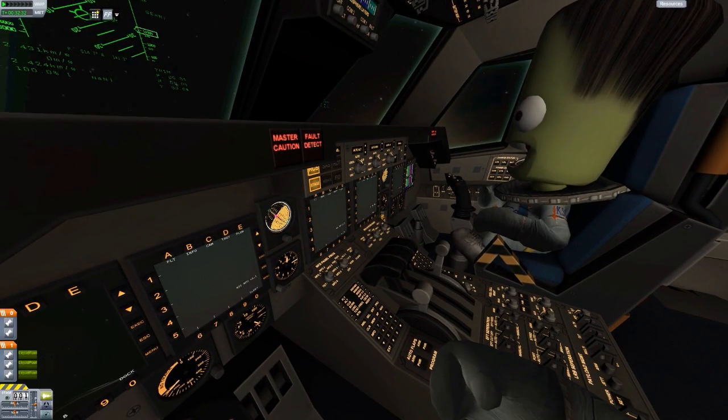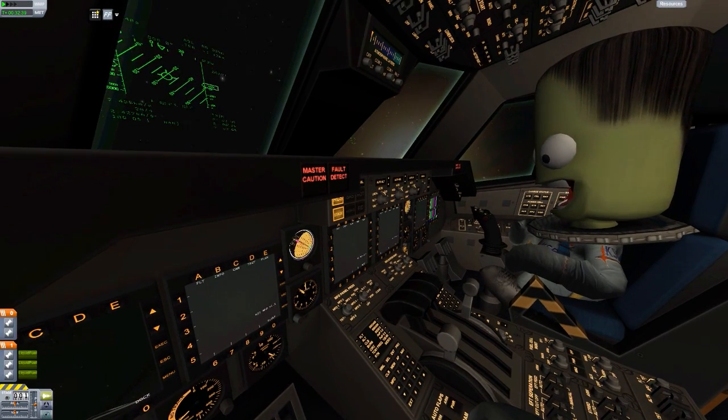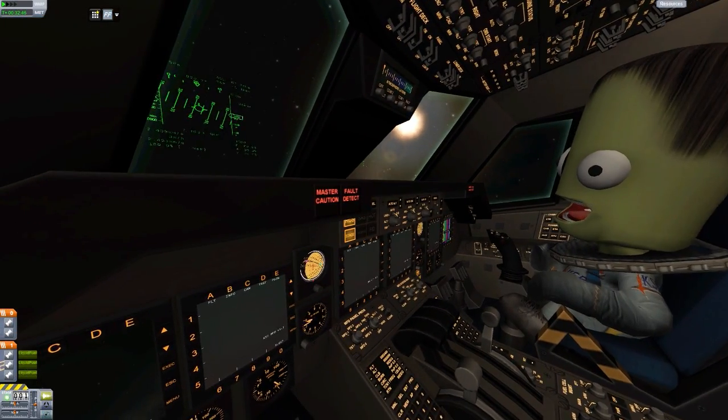Links, of course, will be in the description as always. And once again, this has been the Kerbin Shuttle Orbiter System by Spaceport/Forum user Hell Driver. And this shuttle is currently plummeting to its doom because I'm an awful pilot.